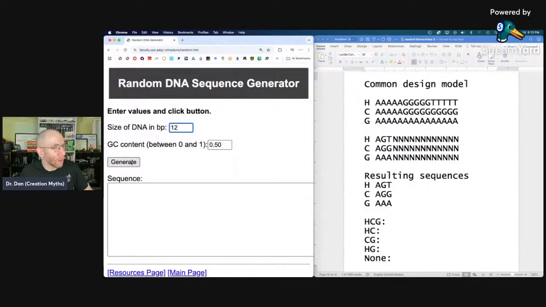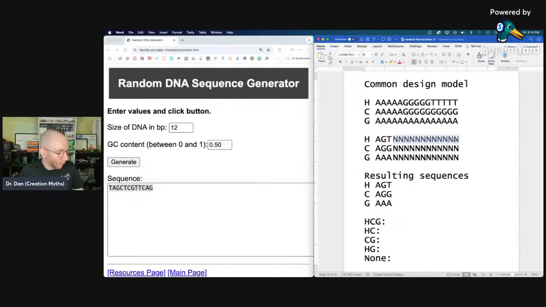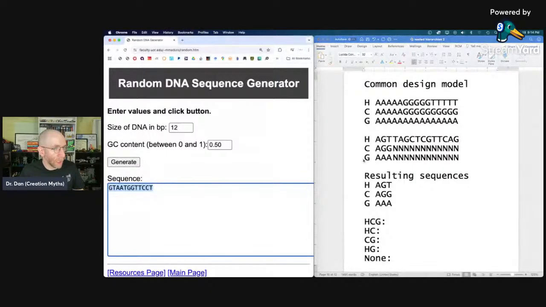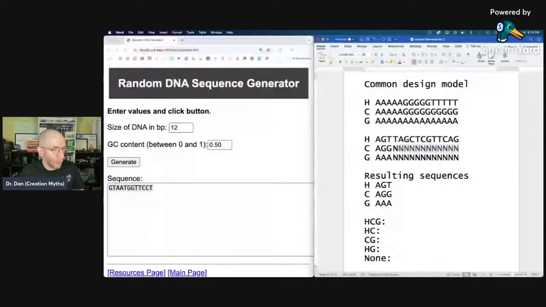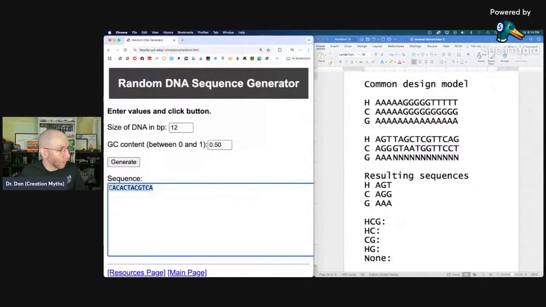So now we're going to generate 3 of these sequences. So here is going to be our human randomly generated sequence. And if you're playing along, generate your own and copy it somewhere so you have it. And we're going to replace these 12 Ns with the sequence we just generated. Then we're going to do it again. Let's get 12 new ones. Here we go. And we'll replace the chimp Ns with our new sequence there. And we are going to generate a new one for the gorillas, and we are going to put it right there.